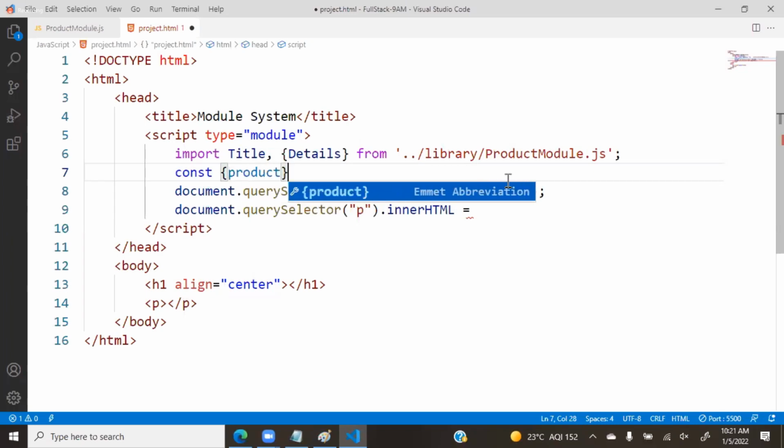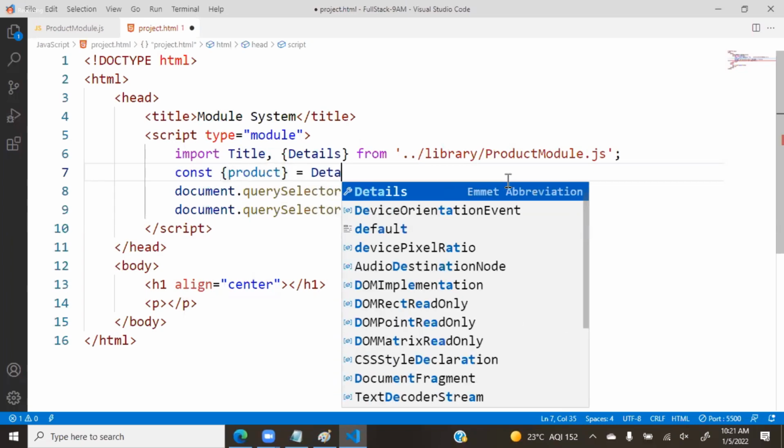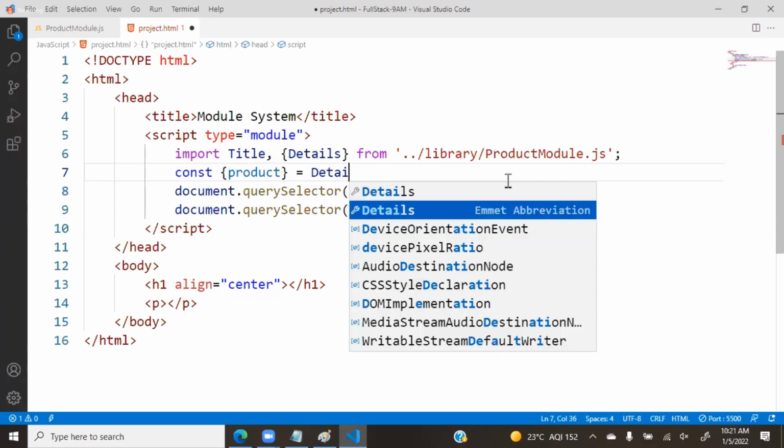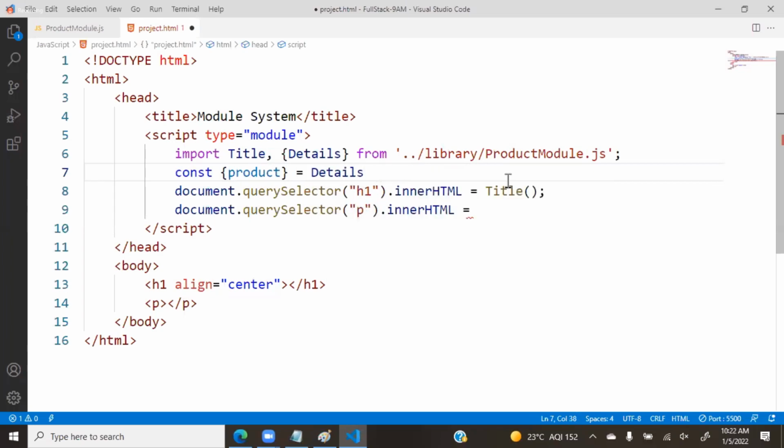What type? Product. Into that we will pass that details. Actually this is a destructuring technique. Already we learned about destructuring arrays. Array members can be destructured.